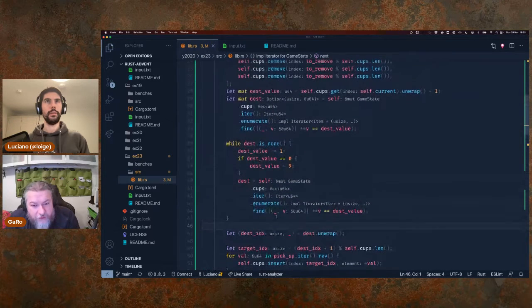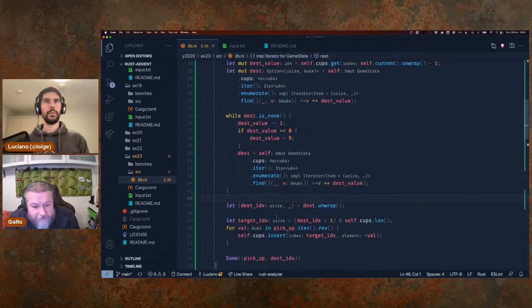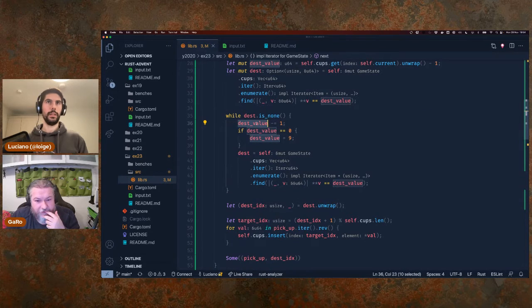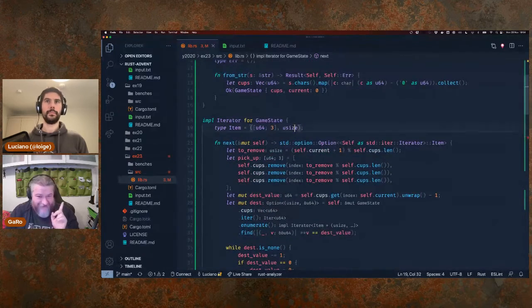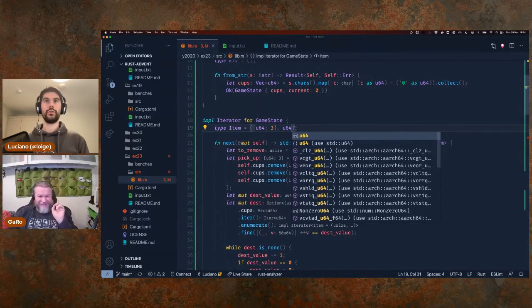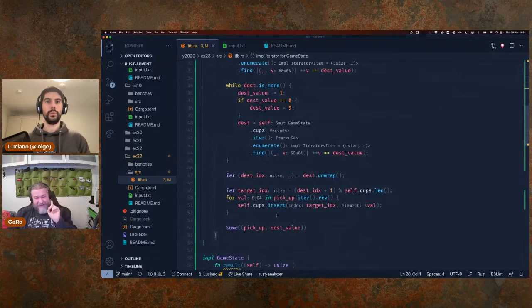Because we actually have it. We have dest value, so we return dest value. Yeah, exactly, and that one is decreased properly. And this value at this point is a U64, it's not a usize. For this reason, we were returning a U64. Good catch. Now we should be fine.